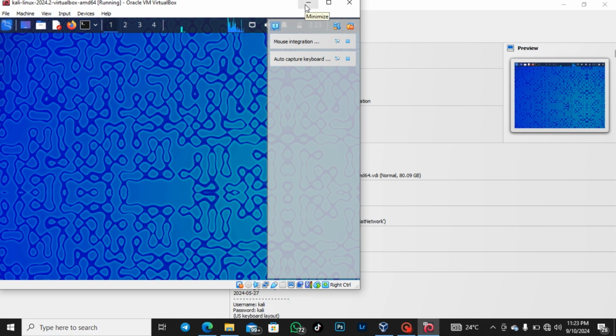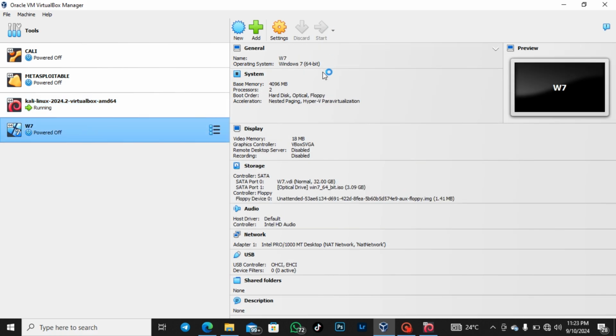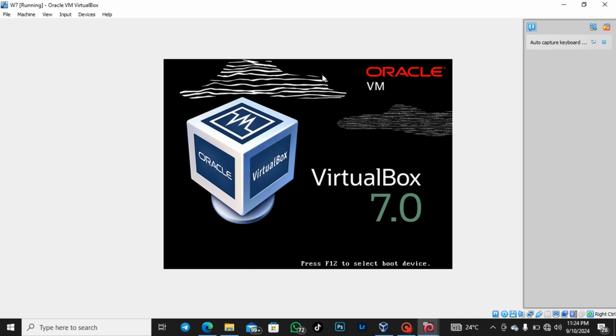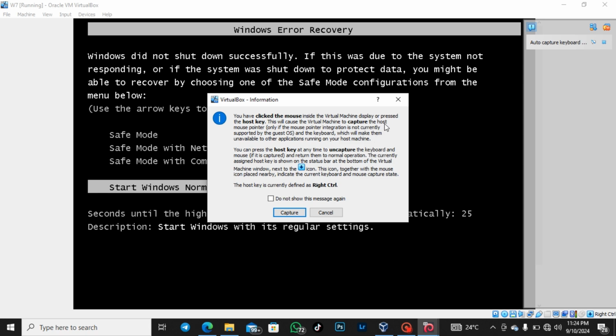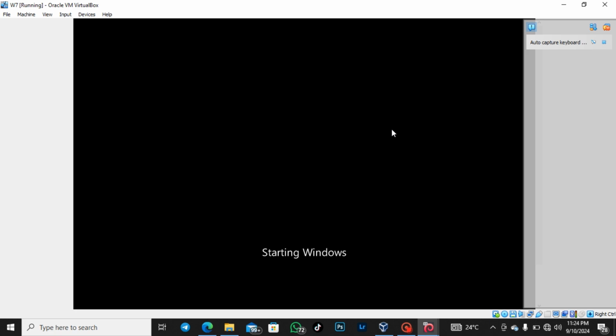So let's go back to power up the Windows. You click on Windows and start. So start Windows normally. You can just press enter on your keyboard and start Windows.